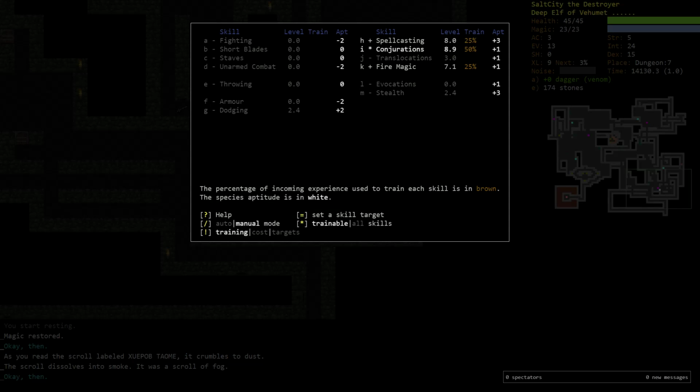So at this stage here, we're at D7, D8. I think it's time for us to start training a bit of defense. Generally, I like to train my fighting first. Dodging tends to be a more unreliable defense than armor, and unfortunately as a mage, there is no chance of us getting any good amount of armor.